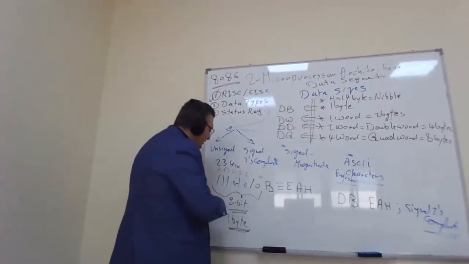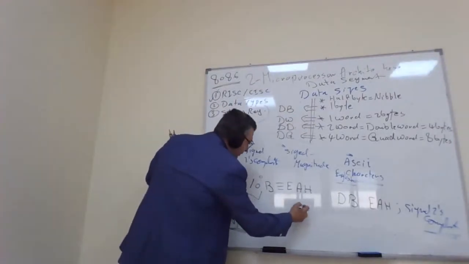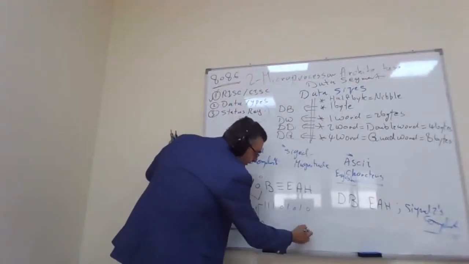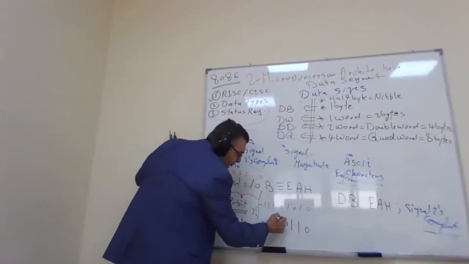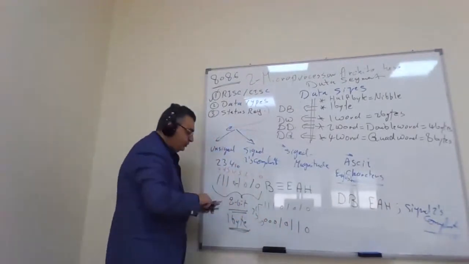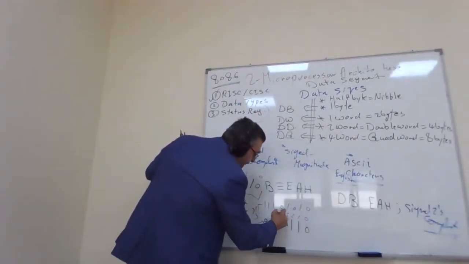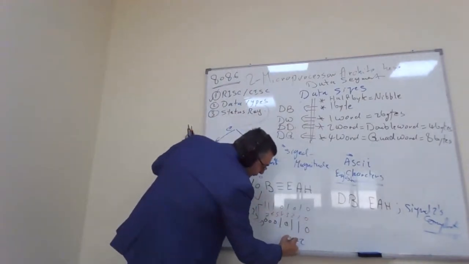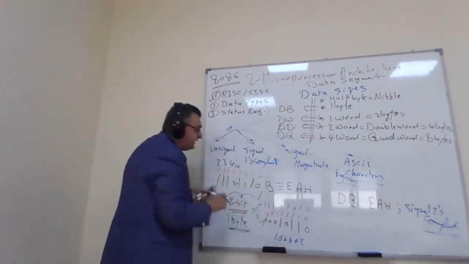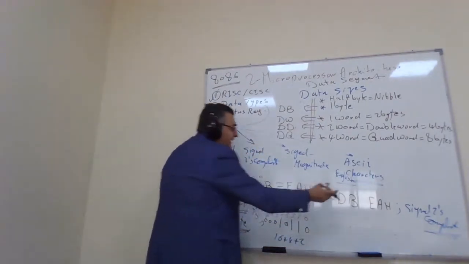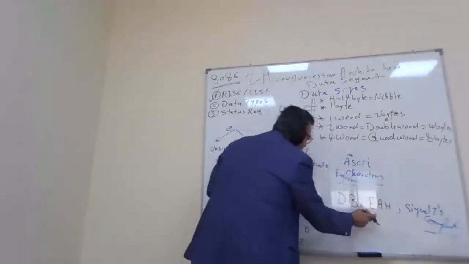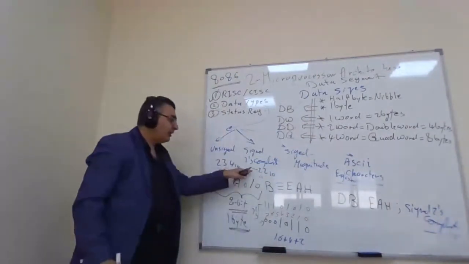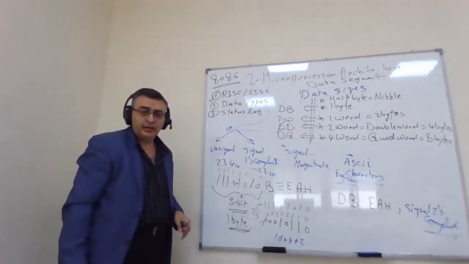Negative. But negative how much? If I do it like in DLD, I take this number, and we learned the method: convert it using 2's complement, 0 1 1 0 1 0 0 0, powers of 2 to the power 0 1 2 3 4 5 6 7. That means this is actually 2 plus 4 plus 16, which gives me how much? So the number you stored in the AE is actually minus 22. A negative number, minus 22. Okay?